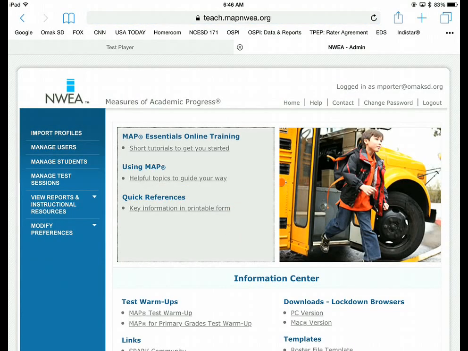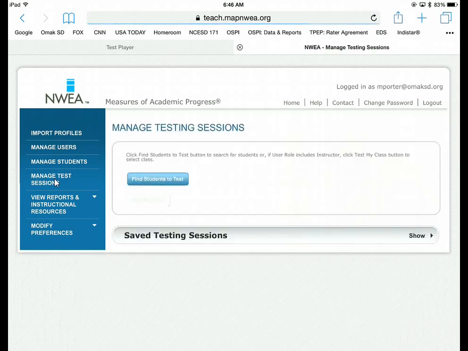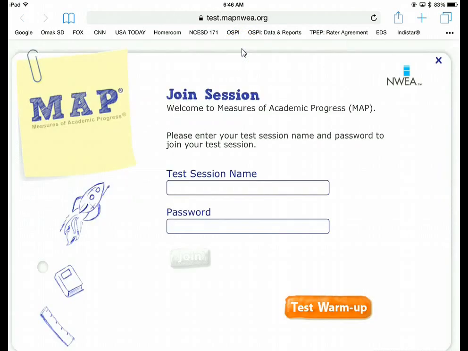Because I am the District Assessment Coordinator, I have more sessions in the left tab. Find and select Manage Test Sessions. This is where you will set up the testing session for your students. If you need more help with this, contact the person who has been running the NWEA MAP testing in your building. I will now exit out of this tab to get back on track with this presentation.